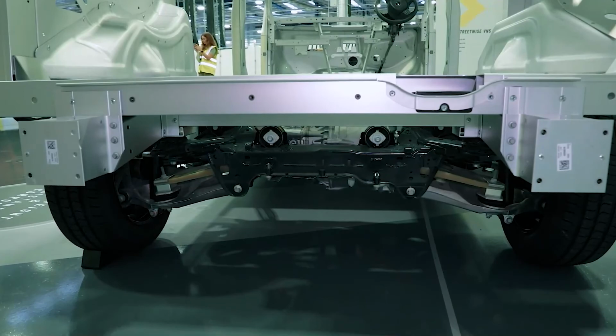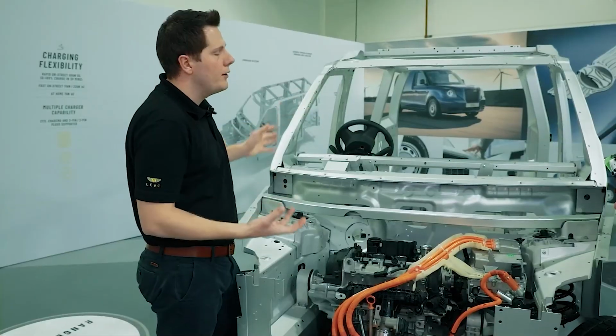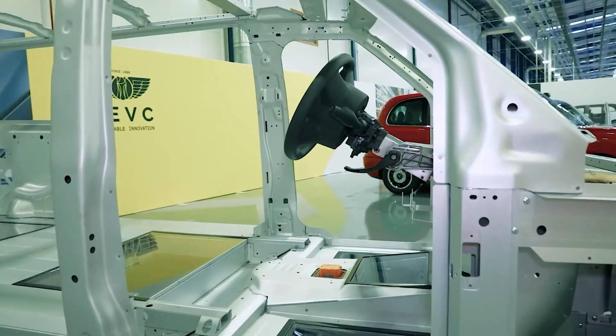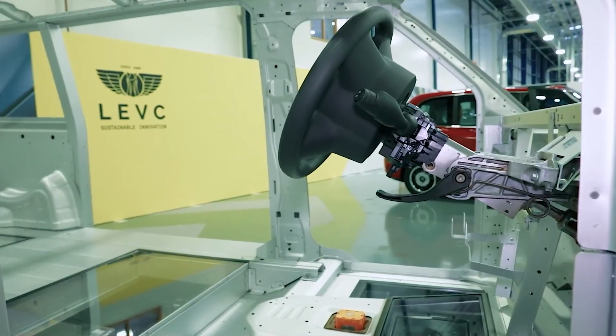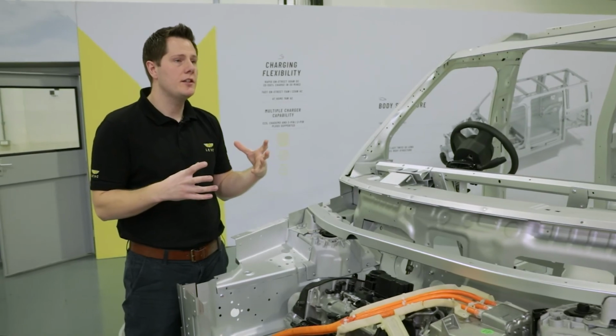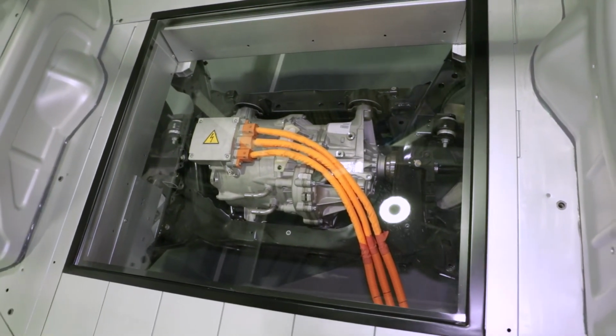When we were designing the new vehicle, it was very clear that the drivetrain needed to be electric. All of these components are very heavy, so you need to offset that weight somehow, which is why we chose to use an aluminium body shell. So this aluminium allows us to have twice the rigidity, twice the energy absorption of steel, but with 30% less weight. So I talked about this being a fully electric vehicle, and it absolutely is.